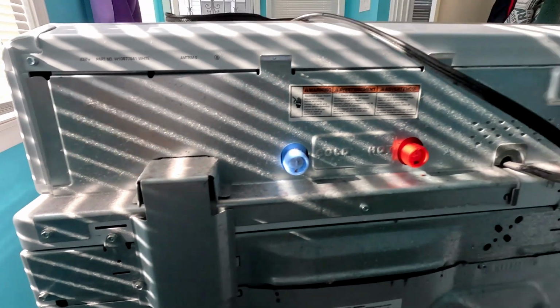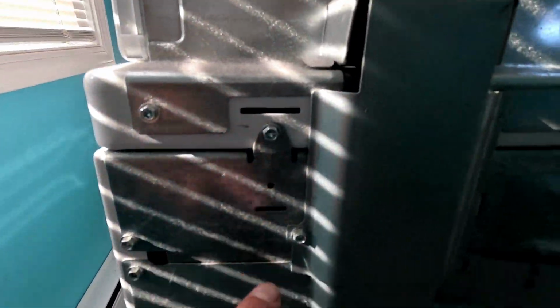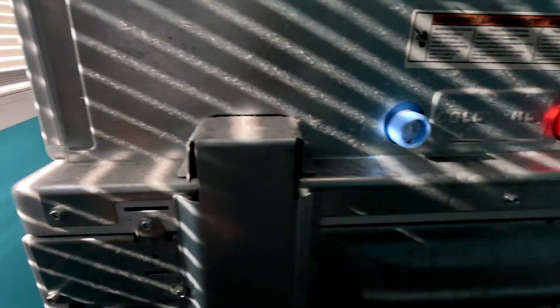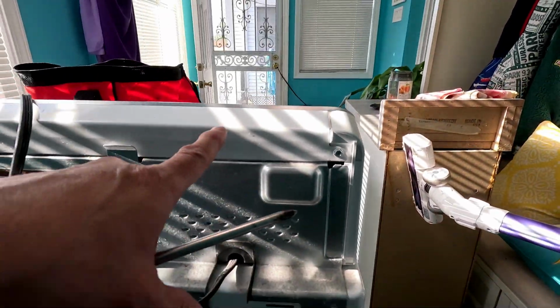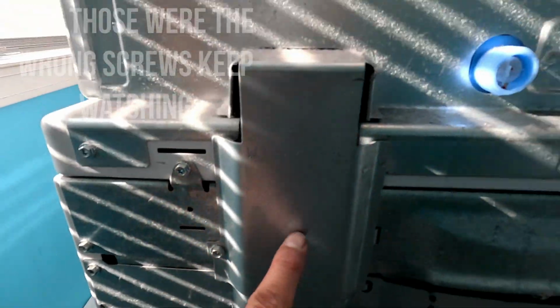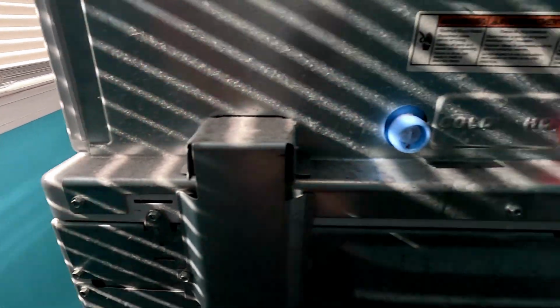Alright, so with the drain, it's just that right there, that clip. And take the drain off. Alright, next, this is the back, right? You gotta take off this cover right here. Then you gotta be able to slide this top frontwards and slide it backwards, jiggle it around to lift the top all the way. So it's gonna be 1, because you gotta get this off, 2 and 3.